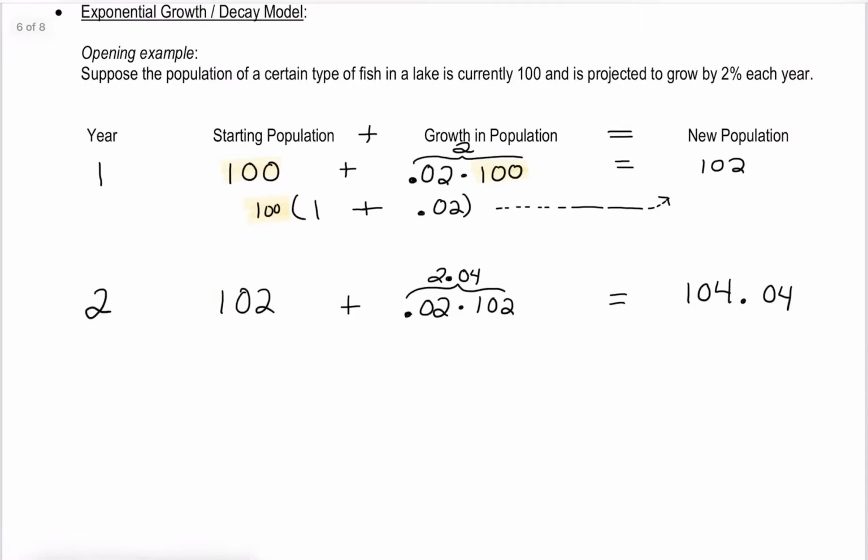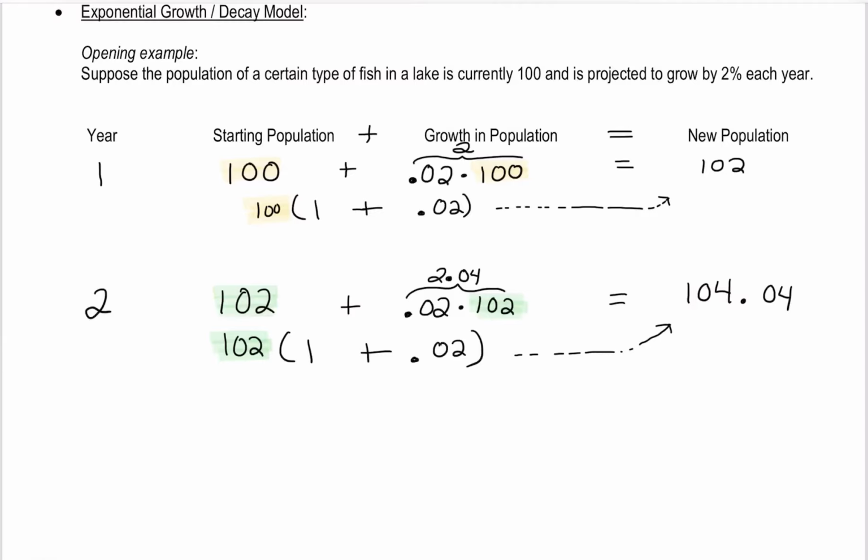Okay, now if we look at the next line, very similarly here, if we look in both terms, in the first term I have 102, and in the second term I have a 102. So I could factor out that 102. So if I factor out 102, it would be times the quantity of 1 plus 0.02. And again, that's just another way to think about getting to that end result.